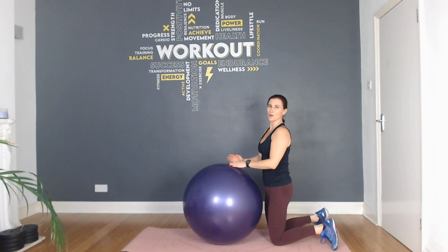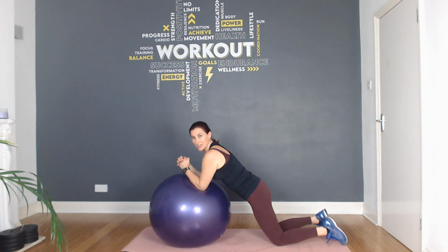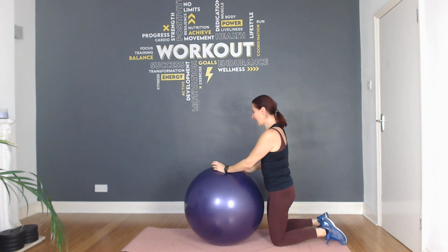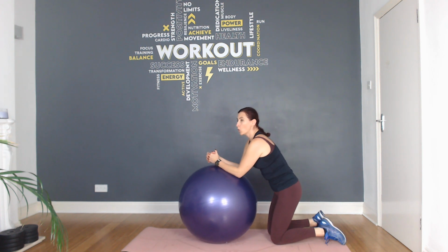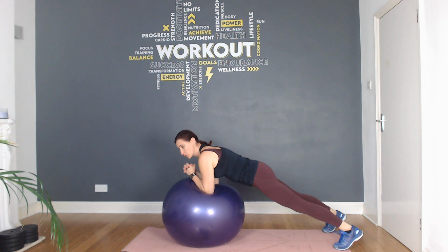So plank on the ball. And if you are really new to the plank, you can just hold it on your knees. But if you've been planking for some time, if you want to challenge yourself, with your elbows on the ball and on your toes, and here we're going to hold it for 1 minute.